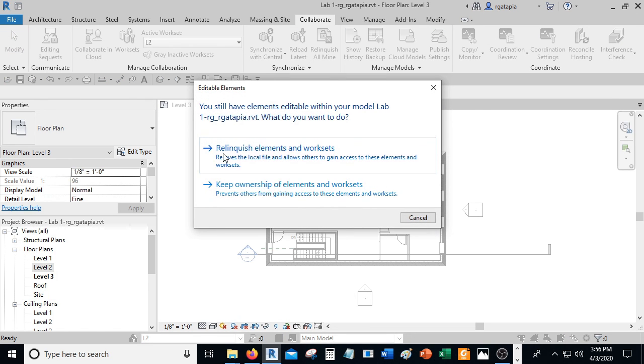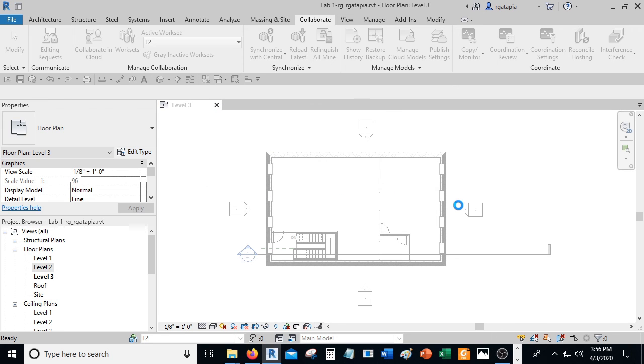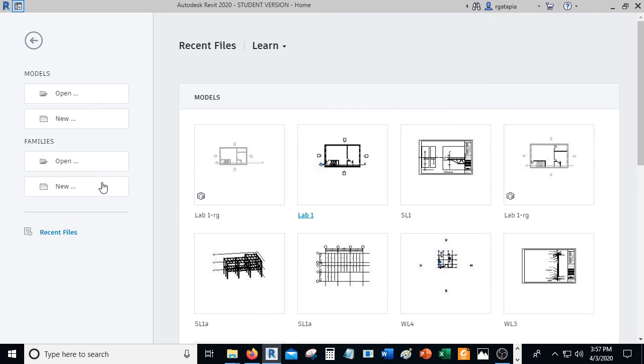And since you borrowed those elements, what you want to do is relinquish them so that others can then work on the same elements. That's it for lab 1.